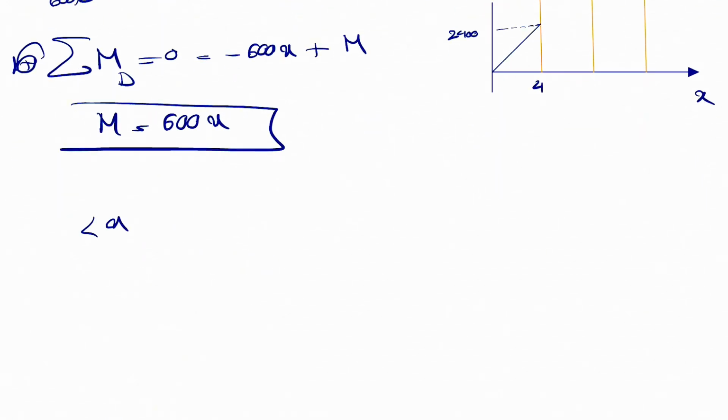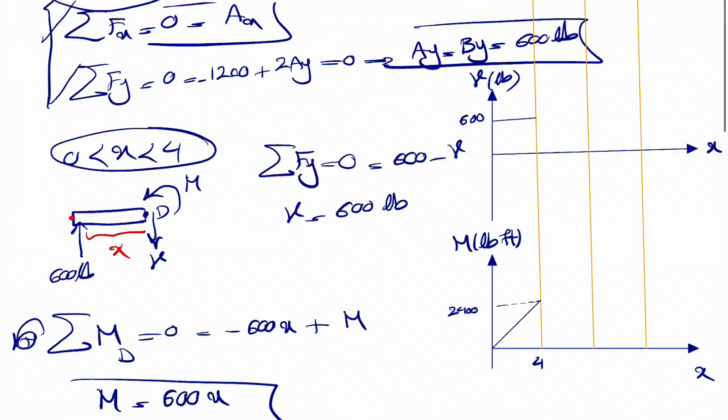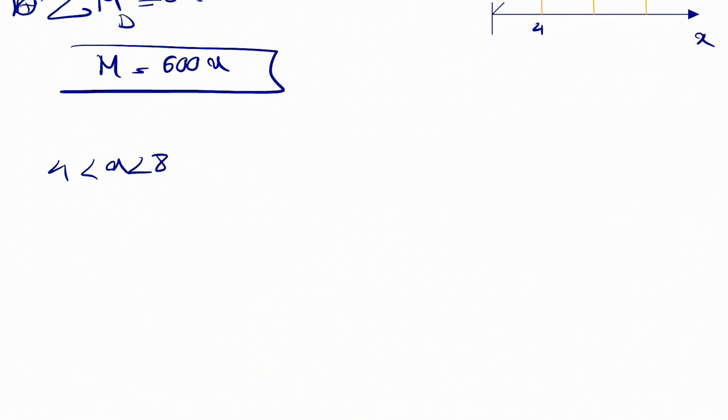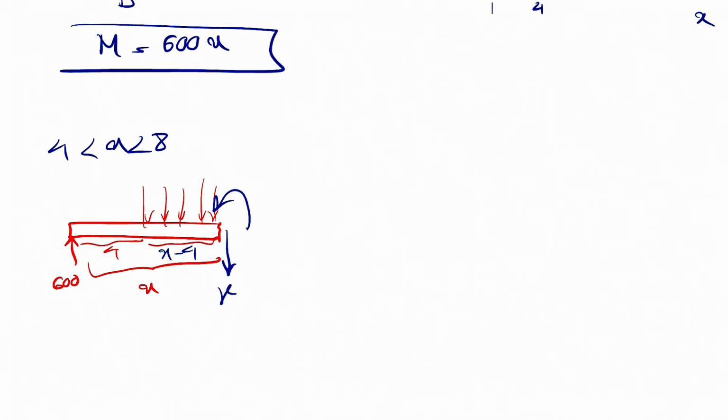So when we have our X between 4 and 8, again, we have to consider one of the halves of the beam. So we are doing this section, so we are dealing with the left side, and let's just draw the free body diagram for that side. So this was our section, and we have again the 600 pounds in here. The only difference is that we have our distributed force that is applying in here, and we know this part is 4, and we are calling this distance X, and what we're going to have in here would be X minus 4. Same story for V and M.